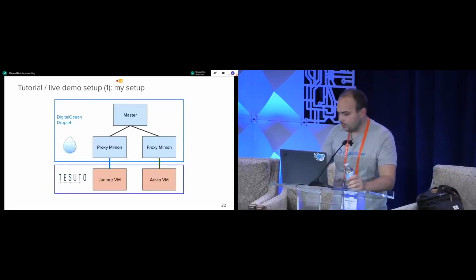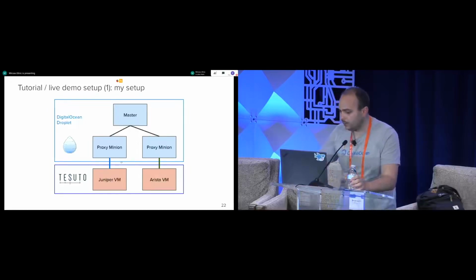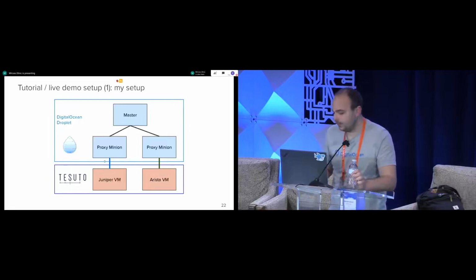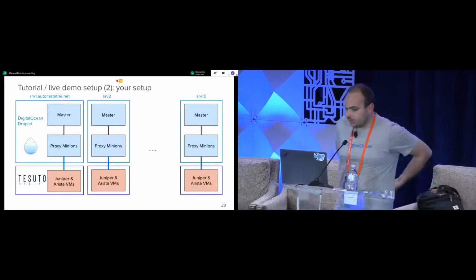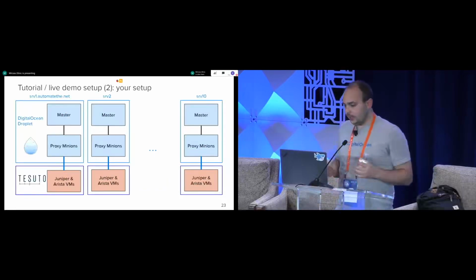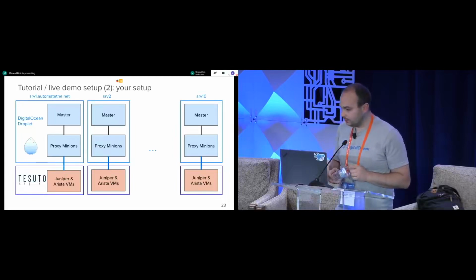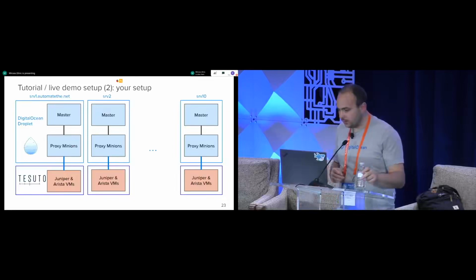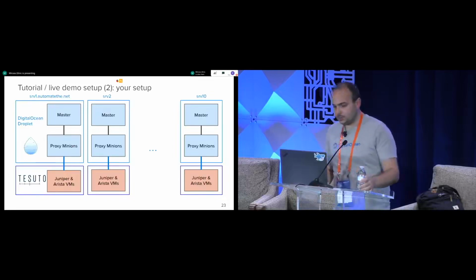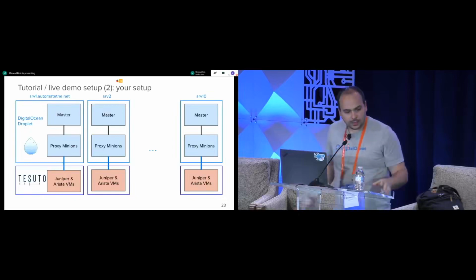Each of these proxy minions is managing a virtual machine, one Juniper VM and one Arista VM, both provided by Tesuto, so thanks to them. So it's not only going to be me today doing all of this. I also have prepared 10 servers for you if you want to do this live together with me. And we'll have exactly the same setup, just a small change, which I'm going to mention.